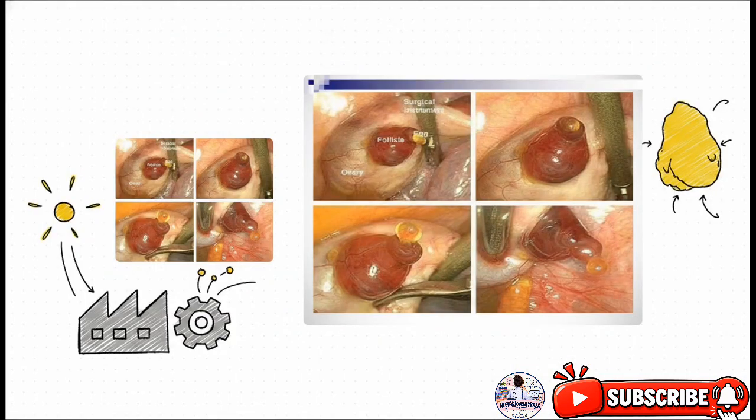These rare surgical images capture the actual physical result of that LH surge. You are looking at the exact moment a mature follicle ruptures to release the ovum. But the ovary's job isn't done yet. That ruptured follicle immediately transforms into a new structure called the corpus luteum, or the yellow body. For the second half of the cycle, this corpus luteum takes over the factory floor, secreting massive amounts of progesterone.